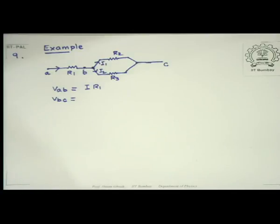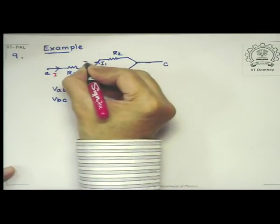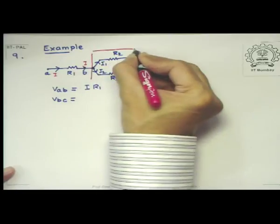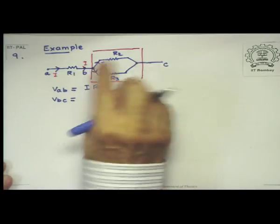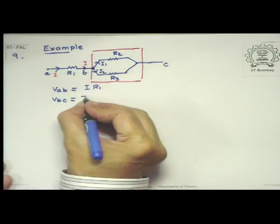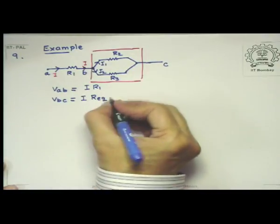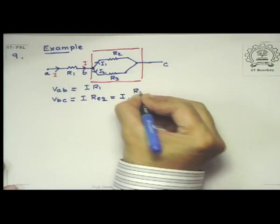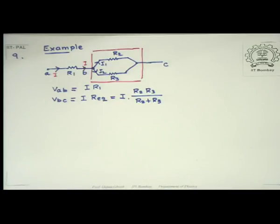But I have already told you that if the current in this section is I, and this is true of this section also, then this entire section you can replace by an equivalent resistance, which is given by 1 over Req equal to 1 over R2 plus 1 over R3. So the potential drop across VC is I times the R equivalent of this section, but R equivalent of this section is R2 R3 by R2 plus R3. That is because 1 over Req is 1 over R2 plus 1 over R3, so therefore Req is that.